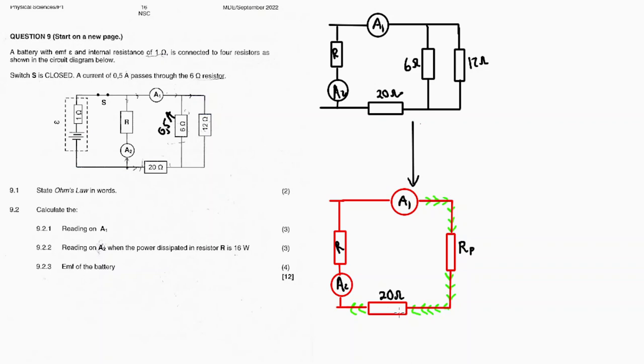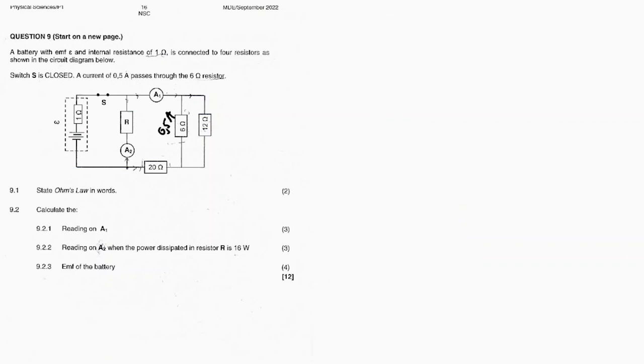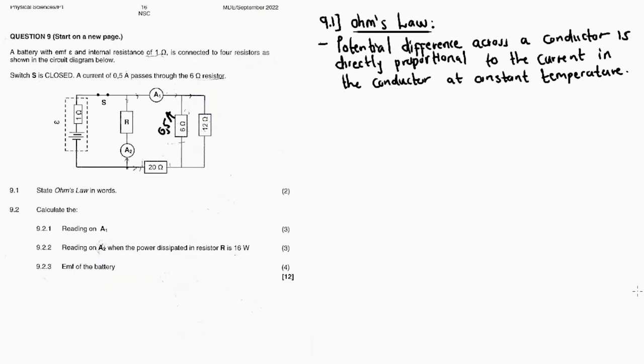Now 9.1, let us start and answer the questions. So now in 9.1, Ohm's law. State Ohm's law in words. Define it in this way. It's important, even when you write your final exam, make sure you know your laws. Every law, you must be able to define. Le Chatelier's law for chemistry, Ohm's law, knowing how to define terms is important, like EMF, concentration, things like those. So here I expect everyone to collect these 2 marks, right?